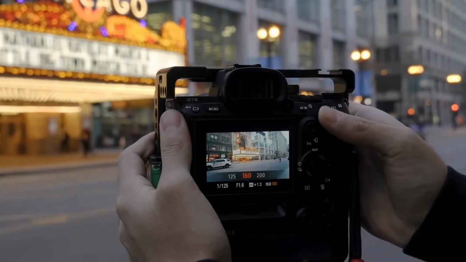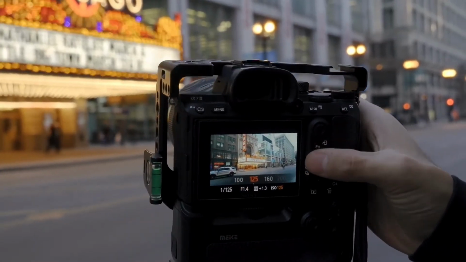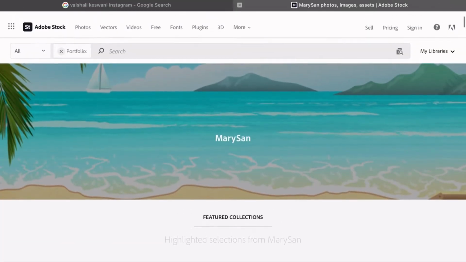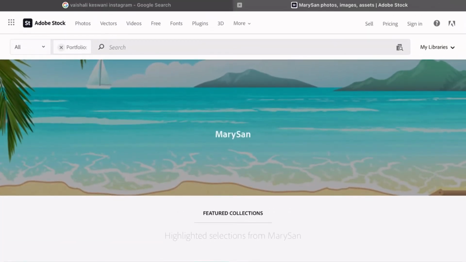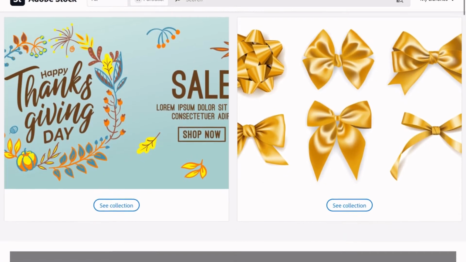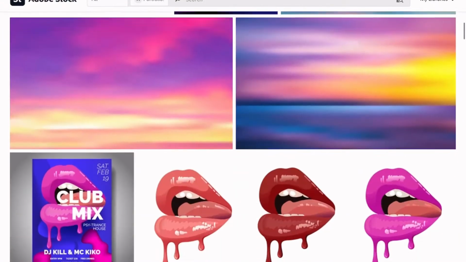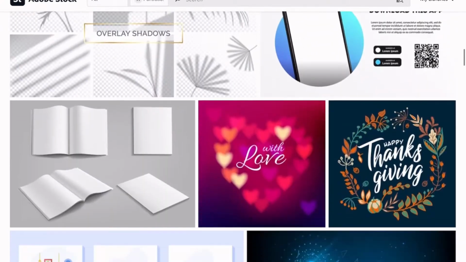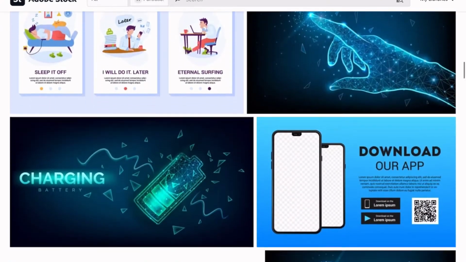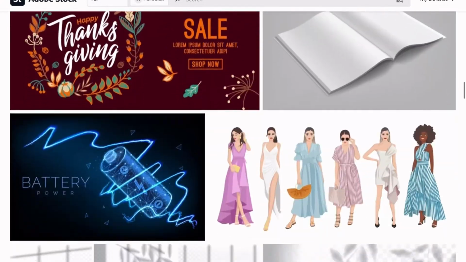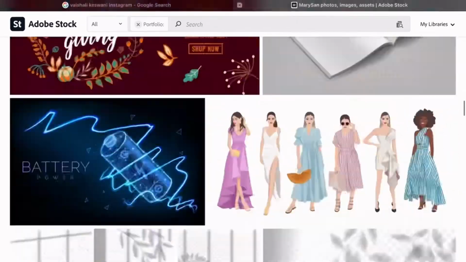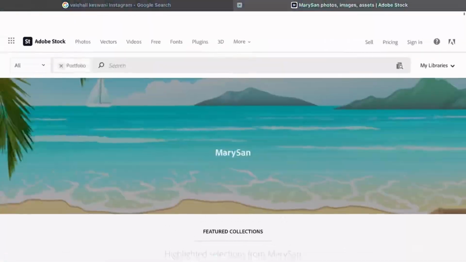So let's talk about some of the most popular micro stock photography sites. Probably one of the most popular ones is Adobe Stock, which is a company from Adobe that we all know. On the Adobe Stock site, you can find any images. As you can see, there are digital illustrations also, but there are photographies as well.